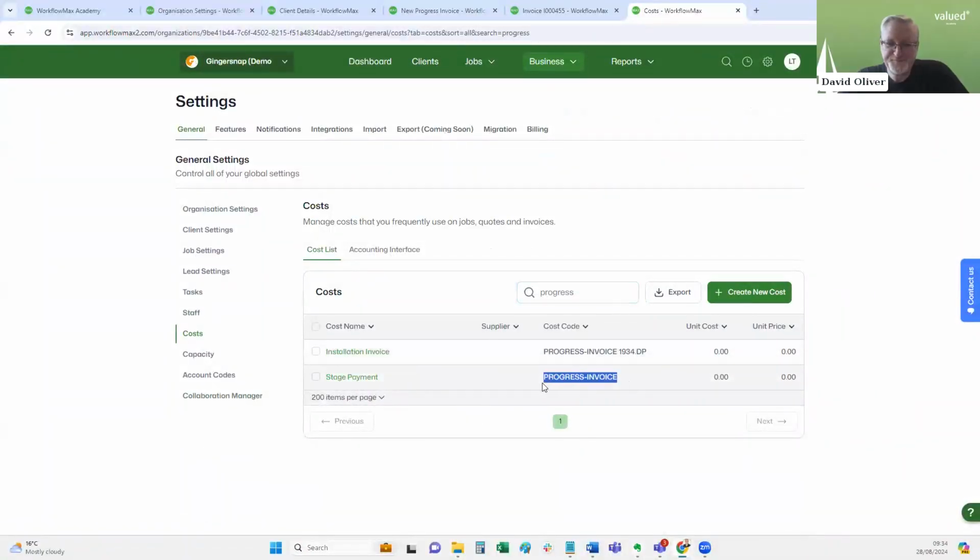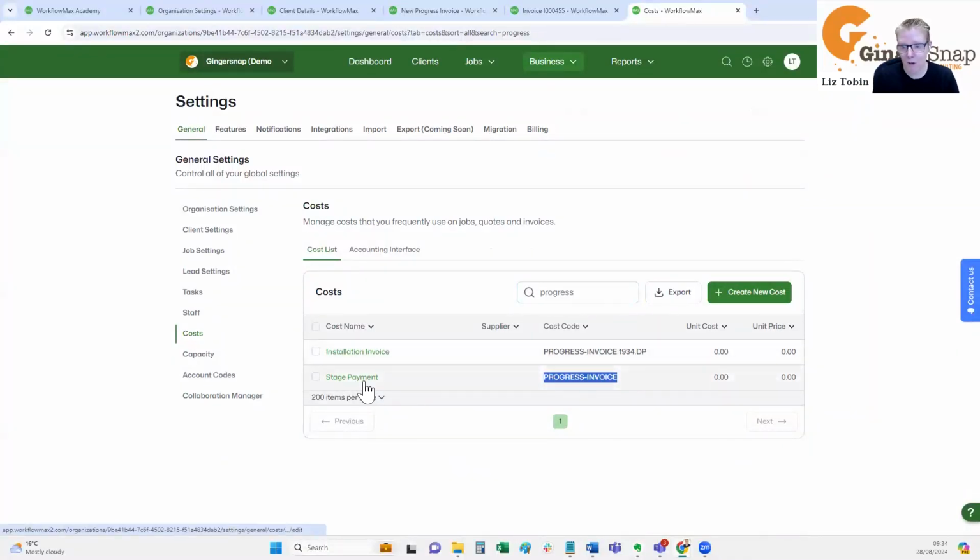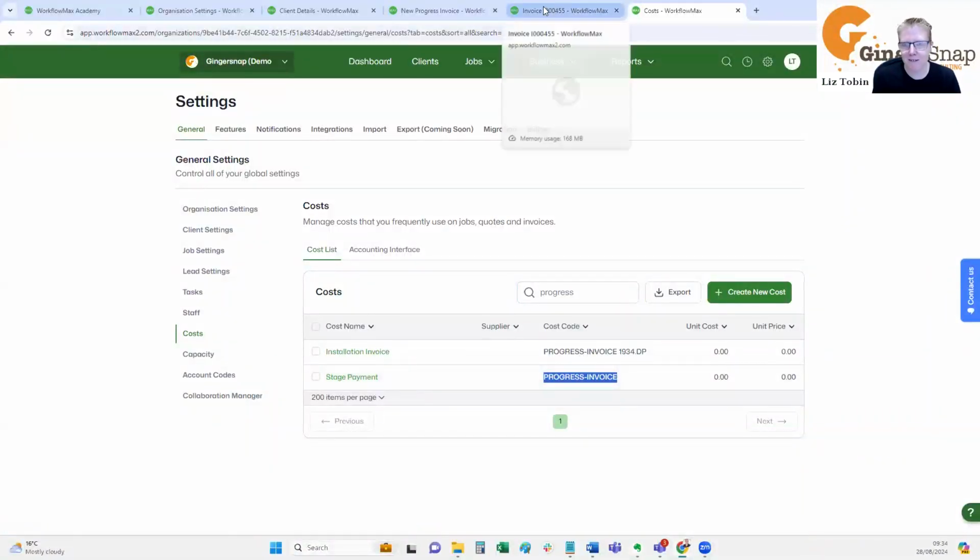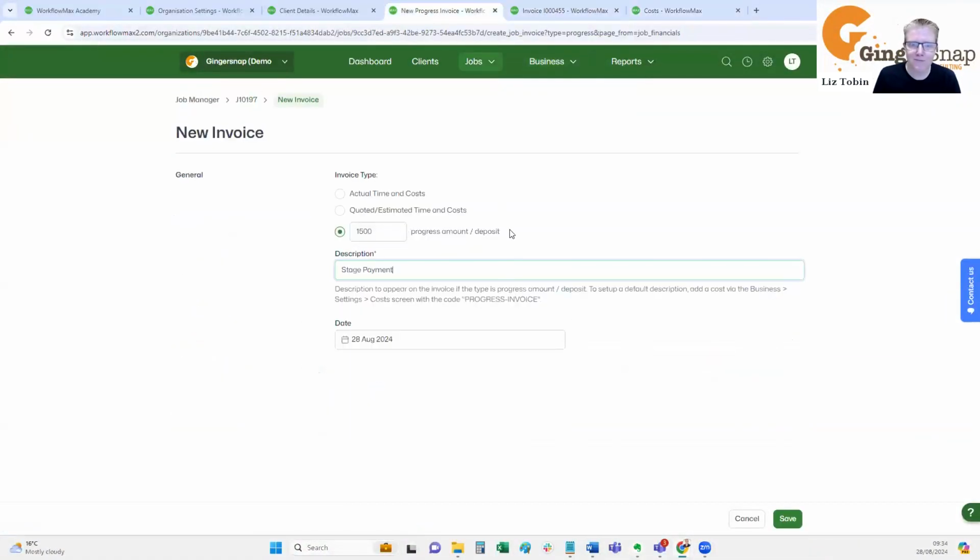Definitely helps. There's my cost code progress invoice, and I've called it stage payment, but you can configure it to whatever you want. A lot of clients will put this as they always invoice the 40% up front, so they'll have a phrase here that is the amount they're going to charge. Just makes it one less thing to type out, really. So there's my progress amount.